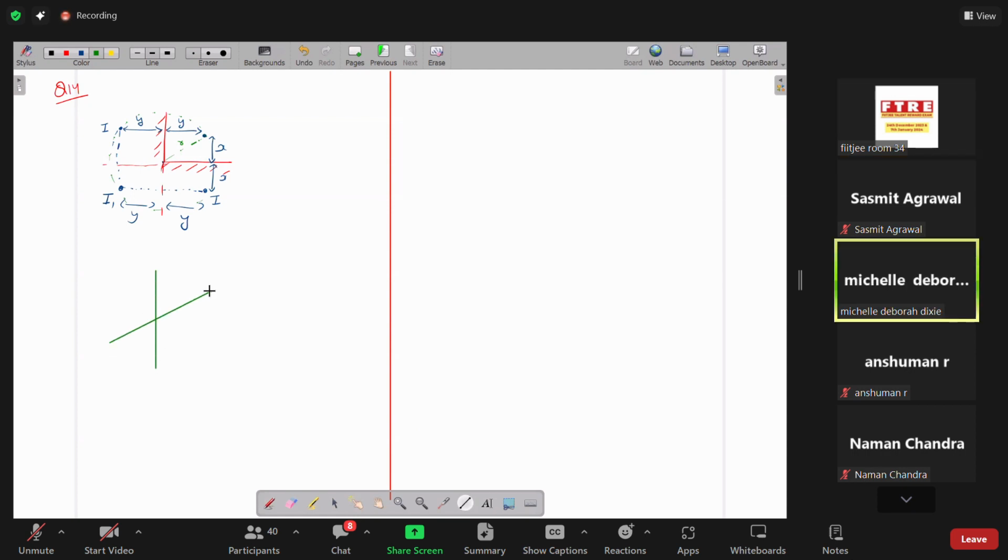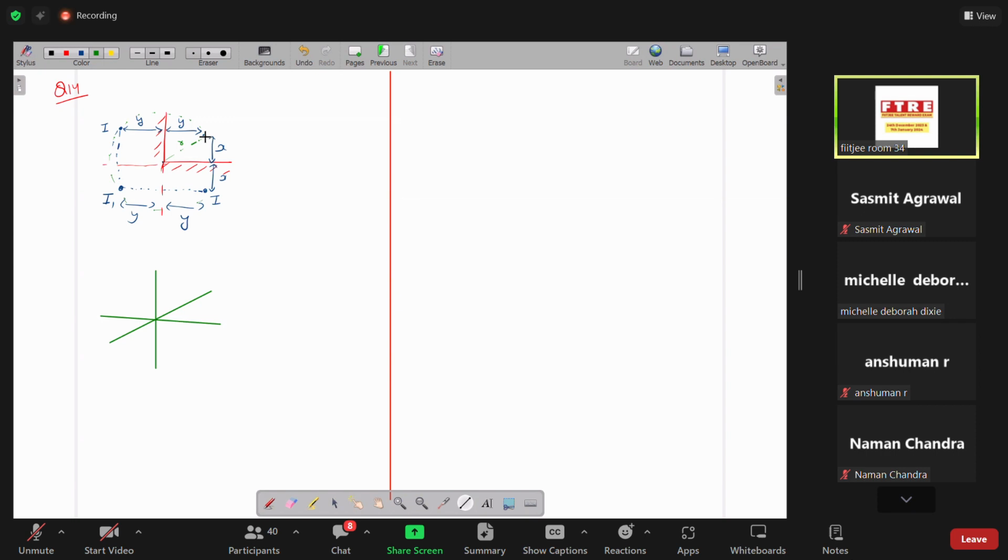How are two images making a single image? Look, the ray which is incident like this will make an image over here. Okay. Now when it gets reflected back, this image will work as an object now. Yes. And this image of this object will be found by the second mirror. In this way it will happen.